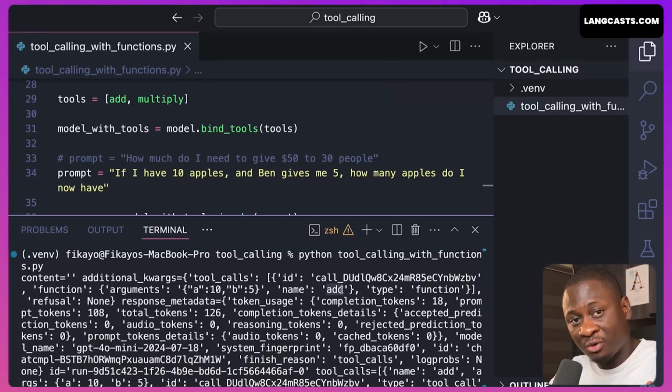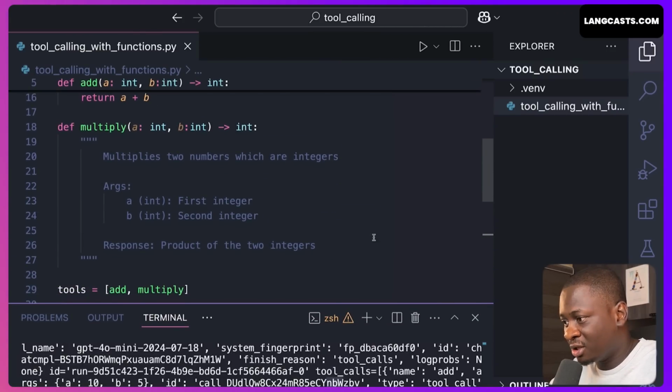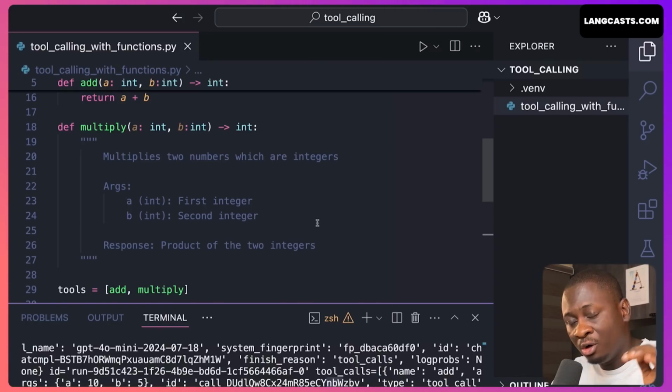You give the model a bunch of questions, and based on the query, it's going to determine if this is a tool call operation, then it's going to suggest the tool, and it's going to extract the arguments. Now, here we've used simple functions, but this is where all the power is, because these functions could easily call an API service. They could call an external service. They could search a database. They could do any kind of custom operation that you can typically do in a software application and return a response. And the model will be able to work with this and introduce it into the workflow of your applications. So yeah, that is tool calling.